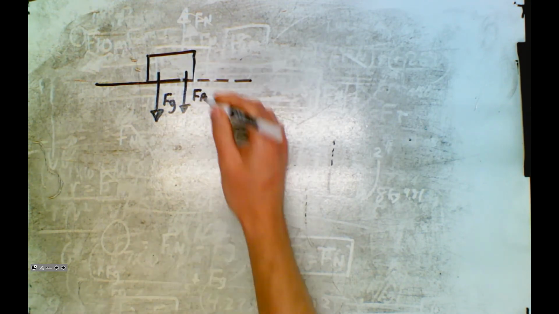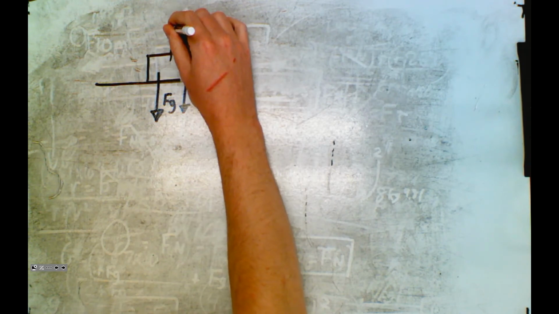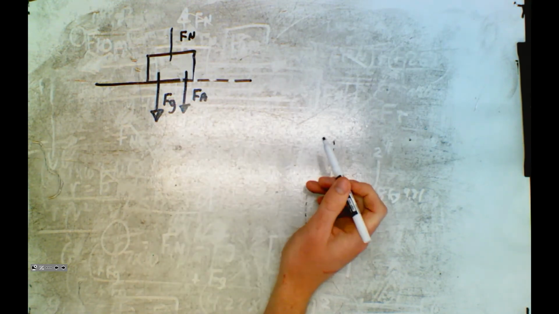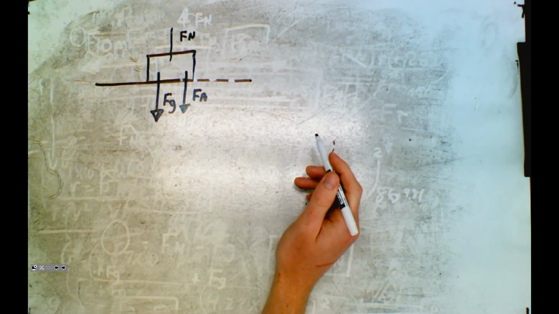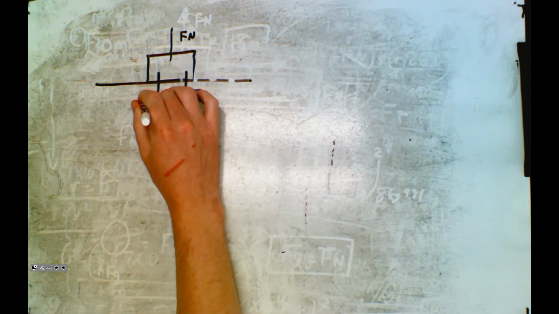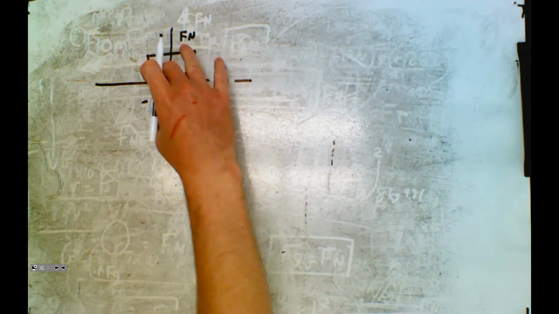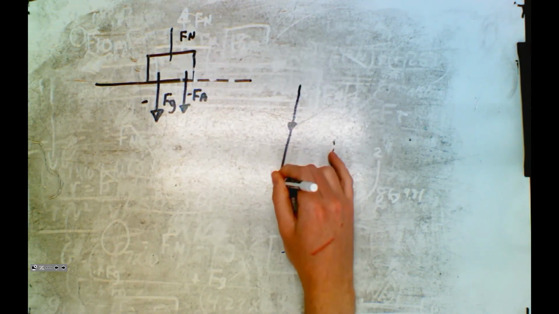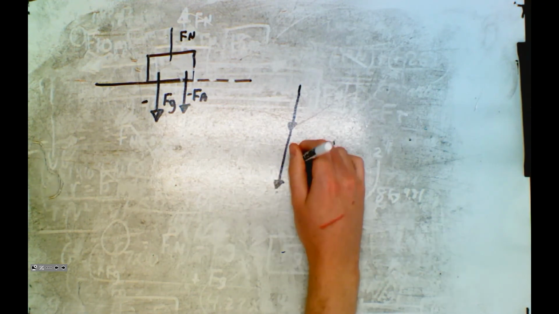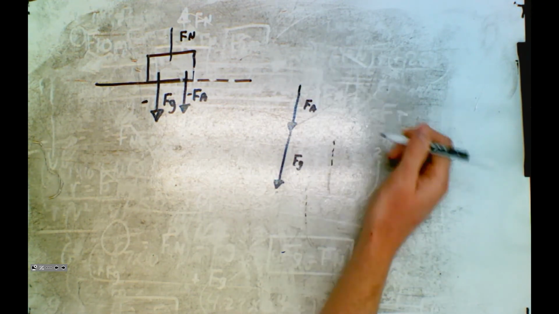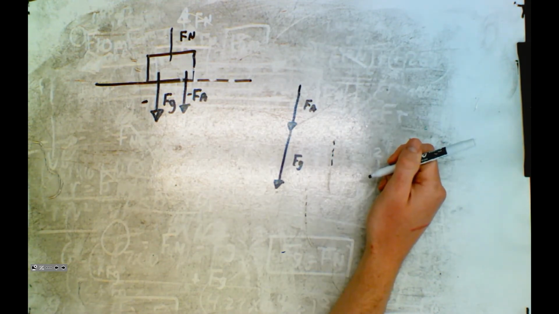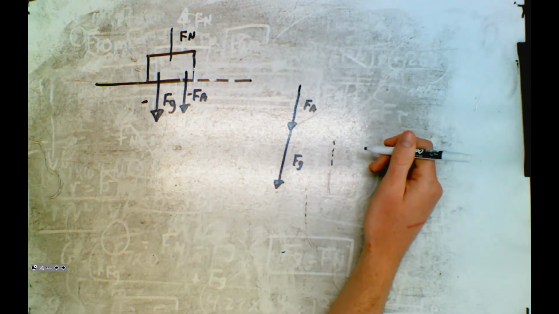So now what we need to ask ourselves is, how big am I going to draw this force normal arrow? Am I going to draw it equal to my force of gravity like last time? But there's more forces acting on it. How does that work? Well, think of these as negative. I have this arrow and I have this arrow. If I add those two arrows together like that, this is my force of gravity, this is my force applied. Well, I want my net force to be 0 because I don't want my dog to be moving. It says the dog isn't moving at all.